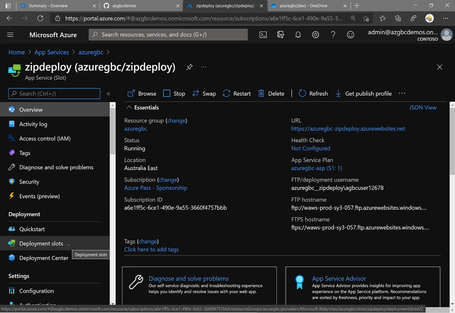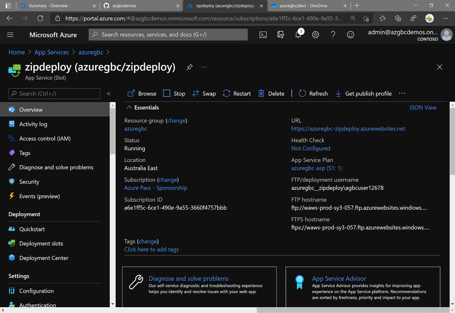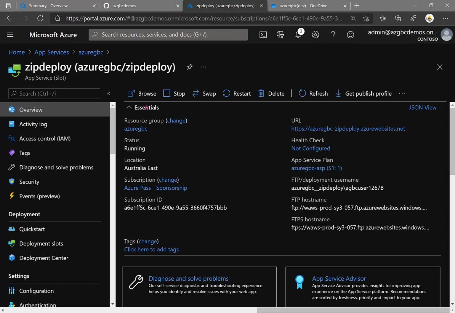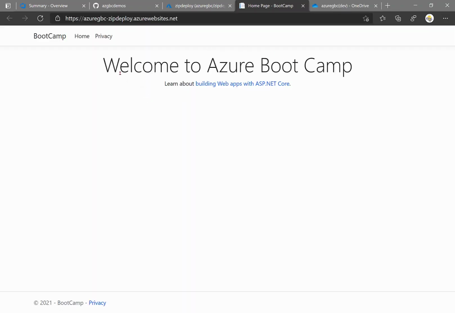Okay, so let's open up the code and do the deployment. Here I have my Visual Studio Code, and this is my .NET application. We are going to deploy this using zip deploy. Before deploying this application, let's see what we have in this slot. I'm just going to click browse, and we have this application here, but this is not really a good header.